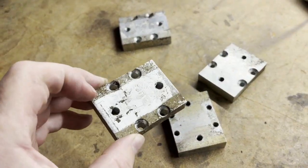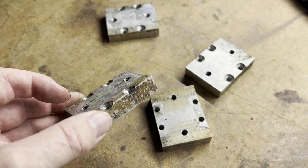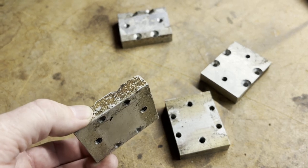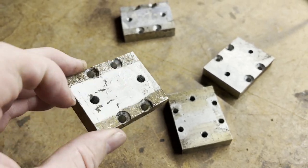These little spacers go on top and below the gearboxes for the drive setup so that I can set the height internally in the robot to what I want. These are half inch spacers and the gearboxes are inch and a half squares. I'm going to try to set a two and a half inch internal height with these.